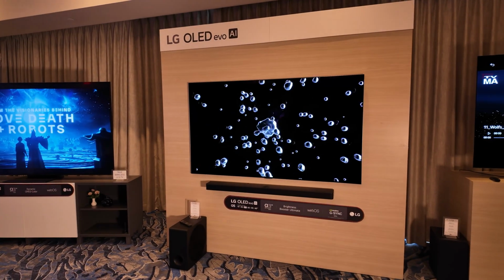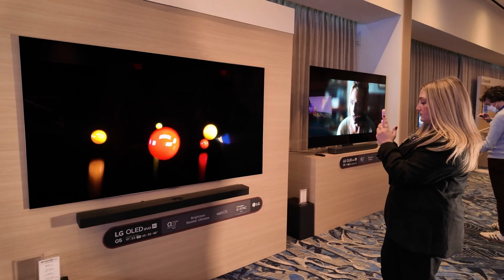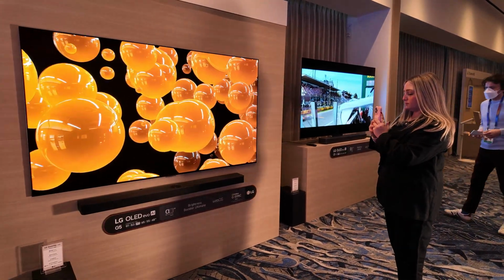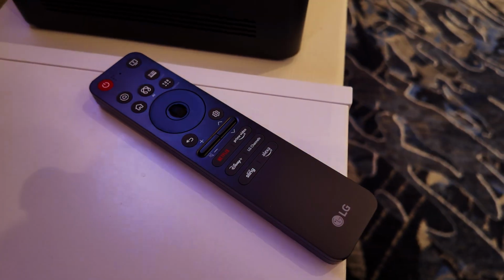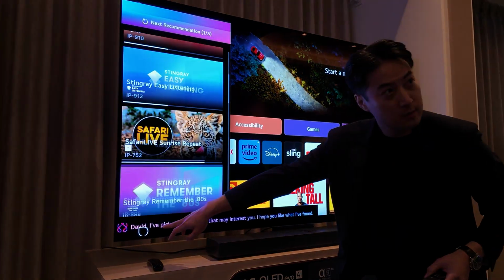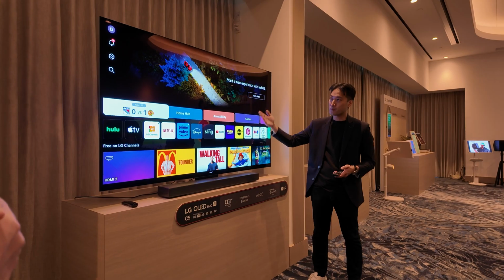The G5 is LG's true flagship OLED EVO model for 2025. It's the one that won a CES Best of Innovation award, and this is where you'll find everything that makes LG's OLED technology so popular, but with some new upgrades, primarily in the AI space. It comes with a new AI remote, which you'll use to turn on the TV and be greeted by an AI welcome interface that curates the suggestions of what to watch. Then AI search uses an LLM to understand context when you're looking for something specific.